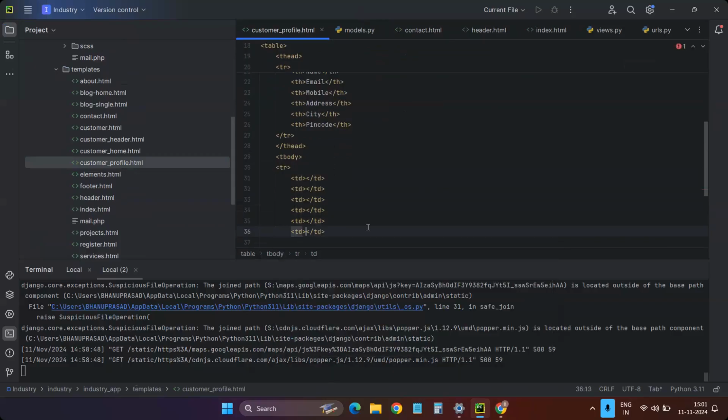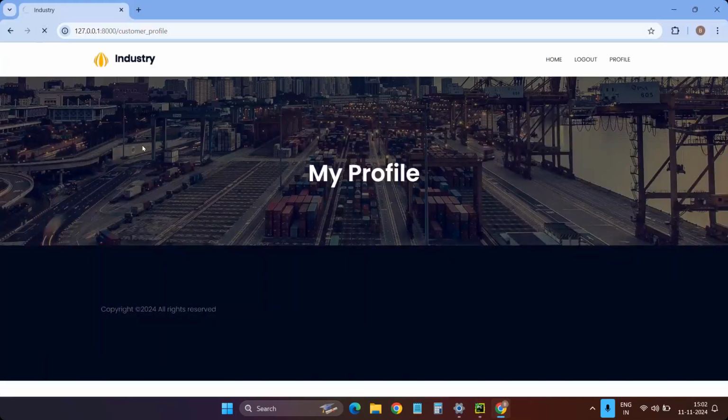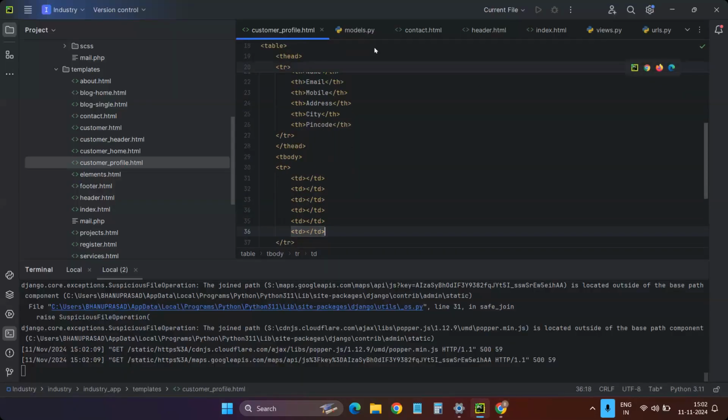I have not written any logic, so I am not using any for loop or anything here to get the data. First of all, I'll see the alignment in my page and then I'll try to do some modifications in my program. Yeah, I just got the header tags in some corner here. Now I'll try to get the data. Let's see how the alignment will change.